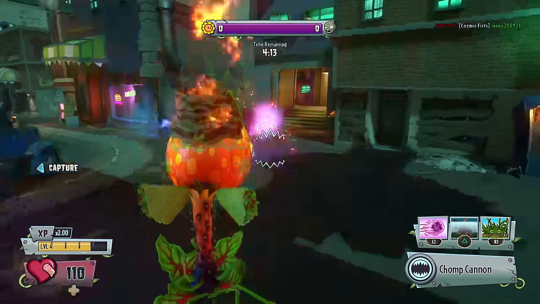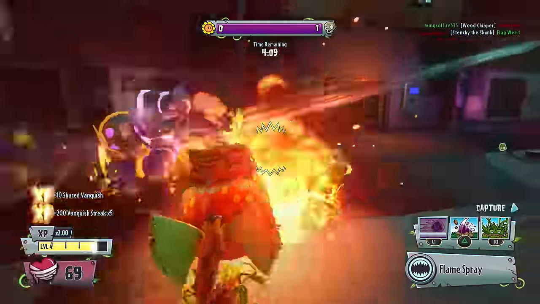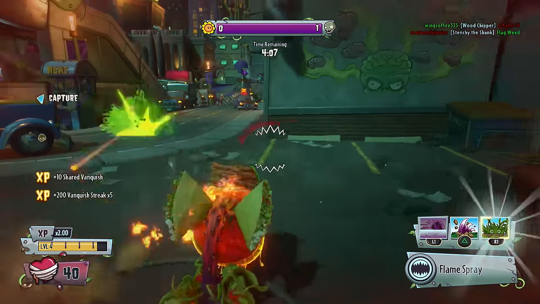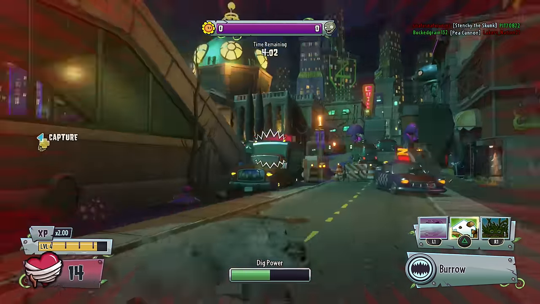And of course, that just means some maps are good for some things that aren't good for others. Ooh, can we get you? There you go. Times 5 vanquish streak already. Oh, I almost got taken out there. This is all kinds of dangerous.